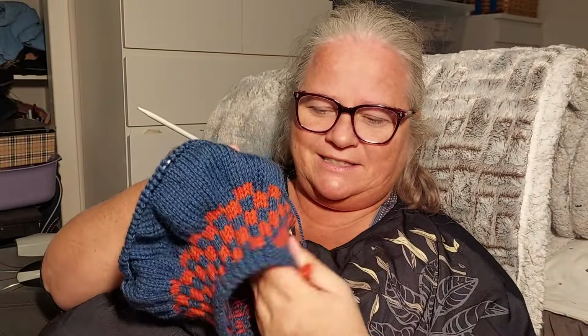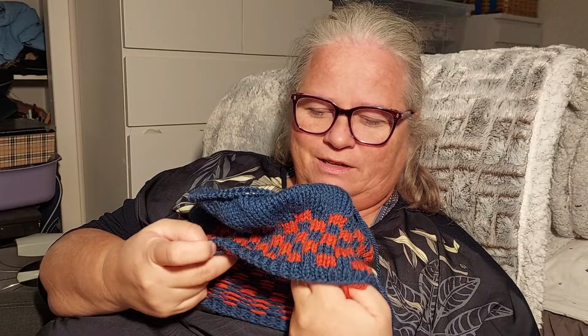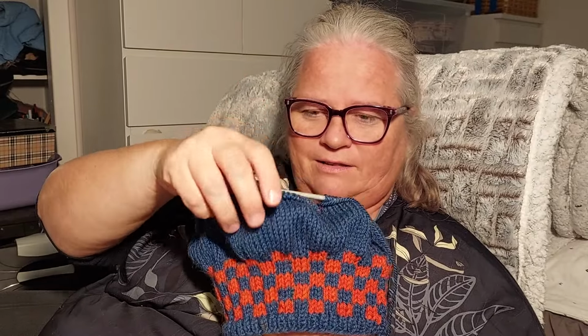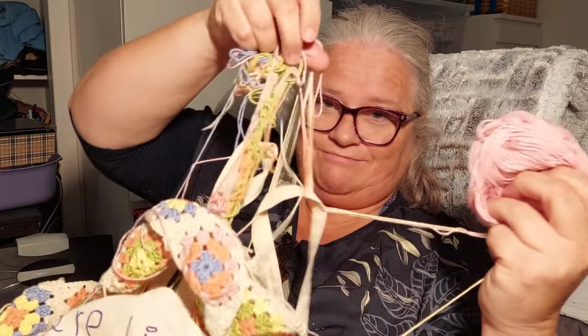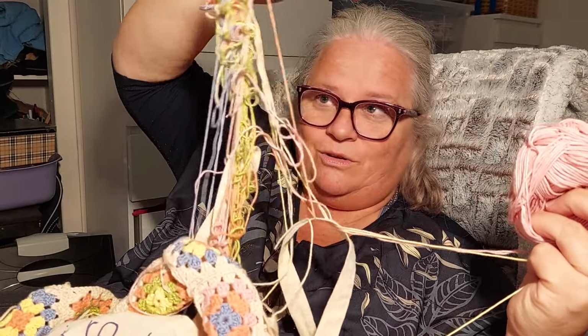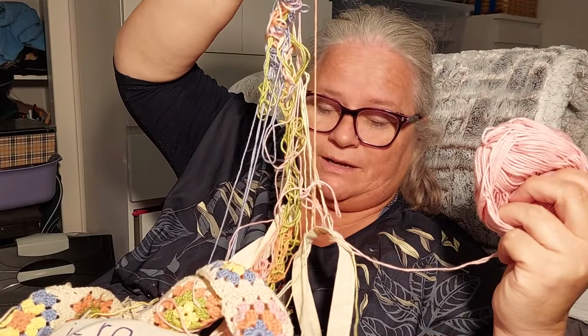I've started a hat, knitting a hat. This style, where it's tight for the forehead, for the head, and then big and voluminous for the rest of the head. So this is a much better project to bring for a car ride. But I just grabbed what I had, what I'm making, this thing. And then now this is where I am. It's all tangled, so I have a big job ahead of me.